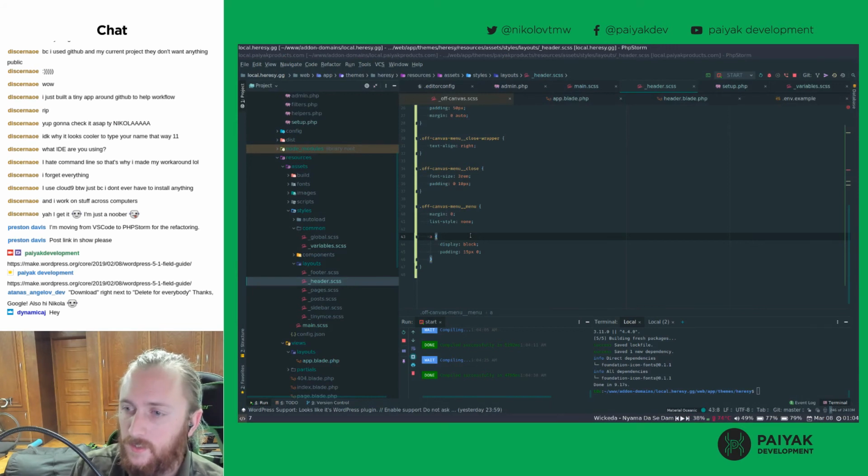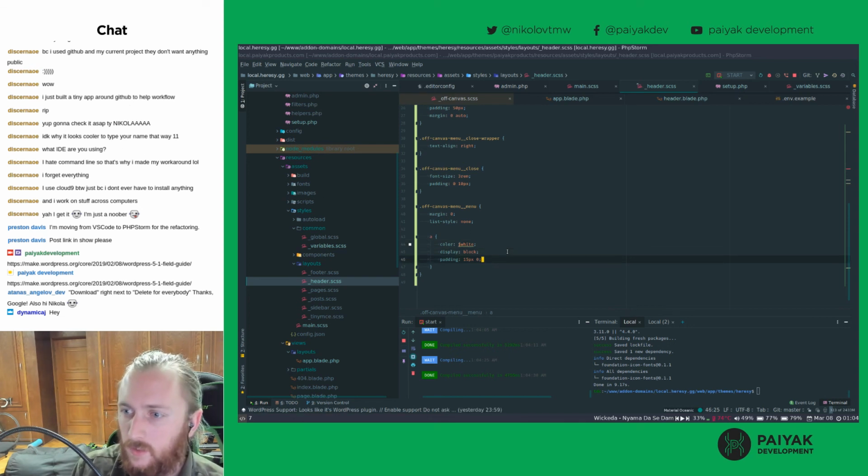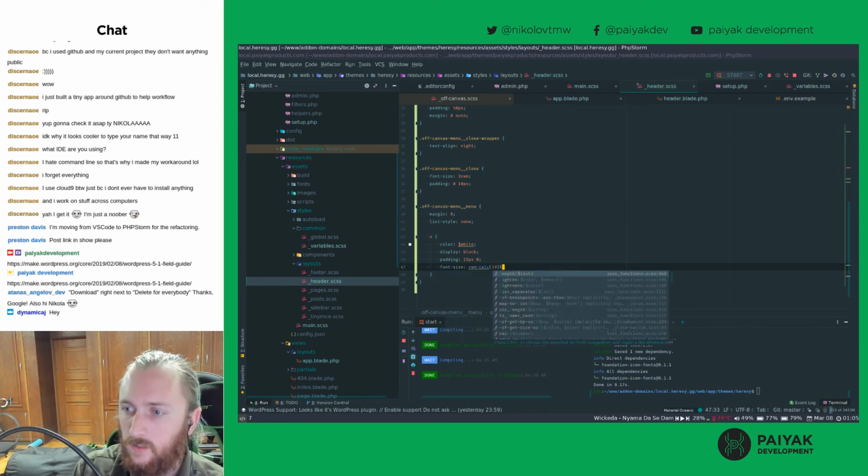So let's go back here and change this to white. Okay. Font size should be 19 pixels, it says. Calc again for 19.